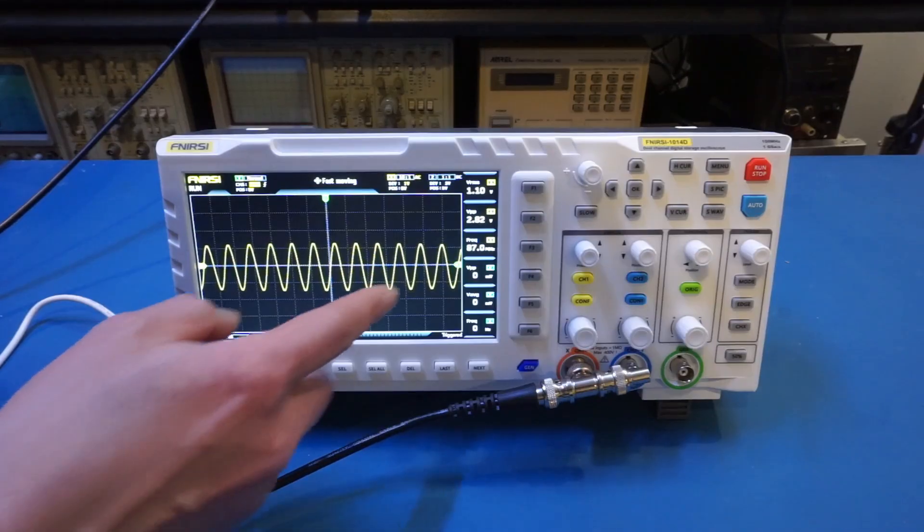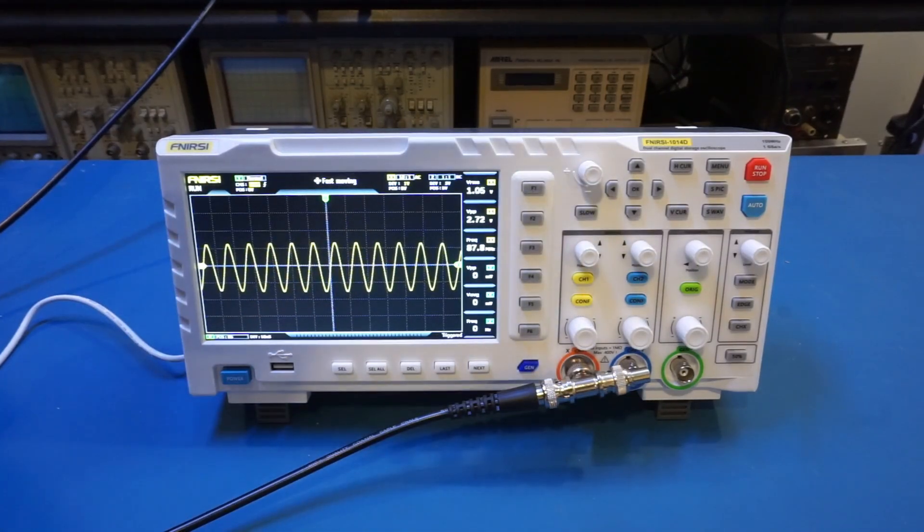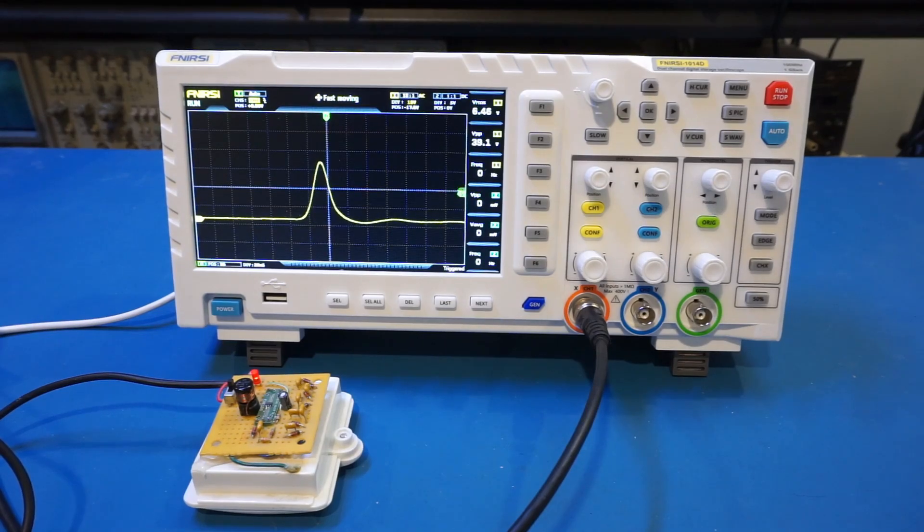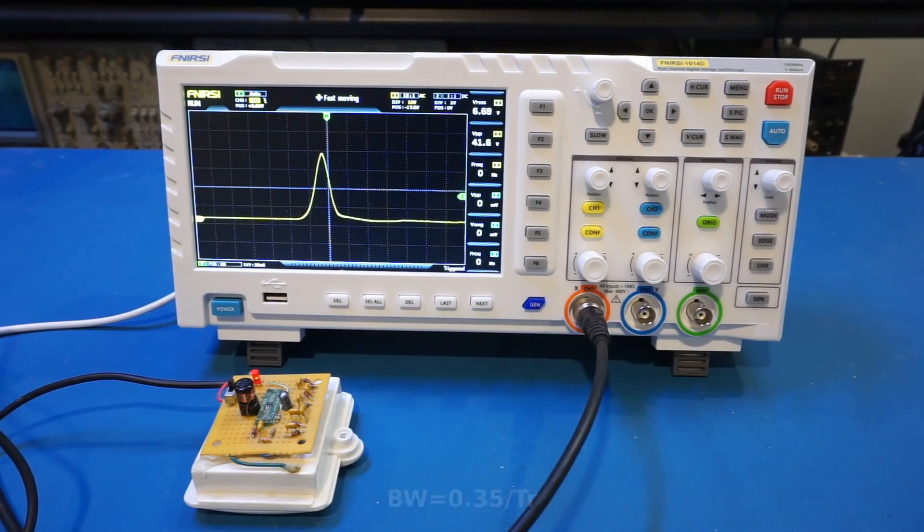And while we can display it, you can see the frequency counter is not able to count it accurately. So clearly the bandwidth of this scope is limited. To further confirm that this scope is bandwidth limited, I'm using an avalanche pulse generator to generate a very fast rising pulse. As you can see, we are capturing that pulse on the screen here. I have used the same generator to measure the rise time for many different scopes in the past. As you can see here, the captured signal is not that clean. The signal wobbles quite a bit. Currently the horizontal is set at 20 nanoseconds per division, and you can see that we're roughly taking up half of a division. So this translates into roughly a 10 nanoseconds rise time. So based on this measurement, the rise time of the scope is actually at just above 30 megahertz, which is pretty much what we observed earlier.